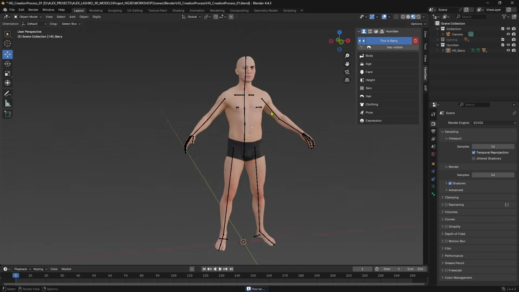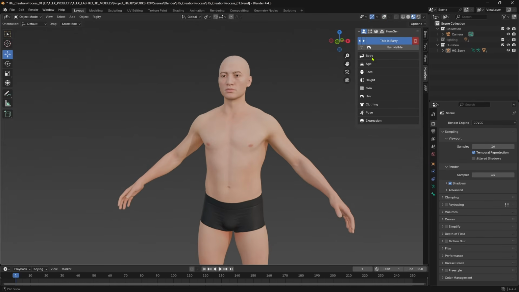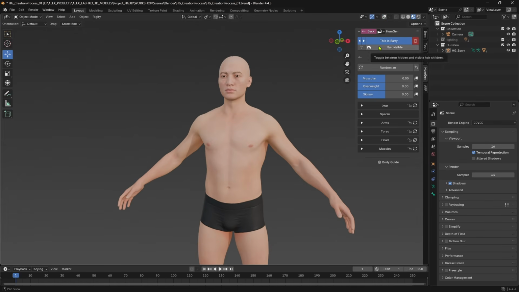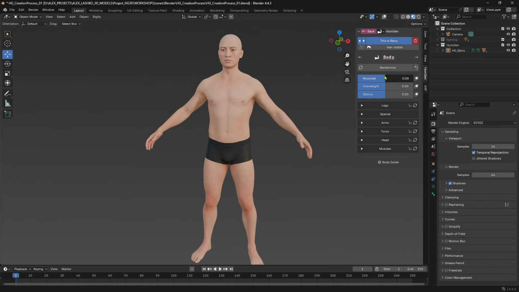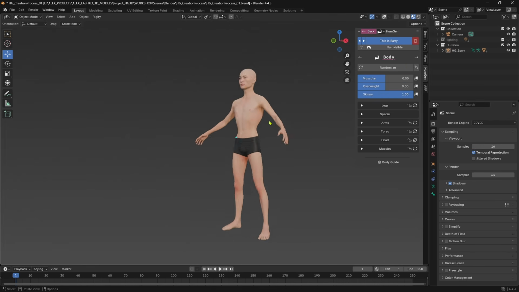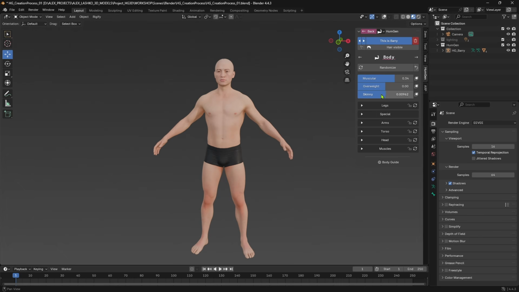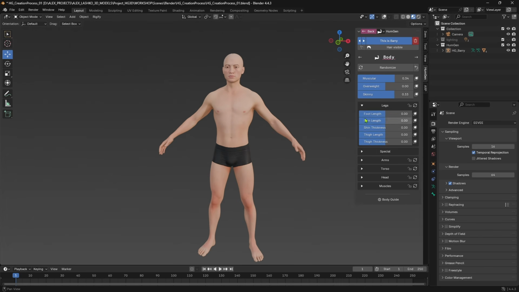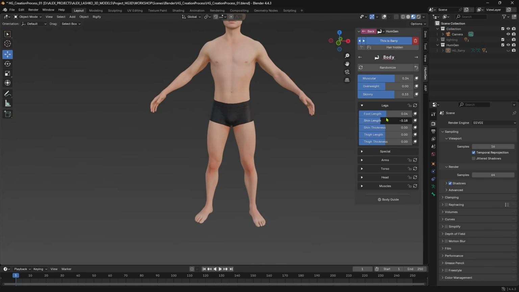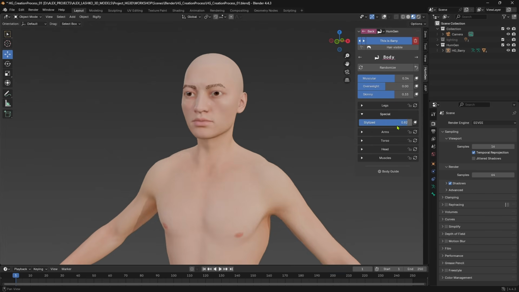This is the base that we're going to start with, and first thing that we're going to adjust is the body type. You can choose from 3 basic body types: muscular, overweight, or skinny, or you can even mix them. There are lots of options to further refine the individual body parts, such as legs, arms, torso, etc. As you can see, there's even a specialized option that will make the character look more stylized.